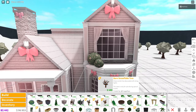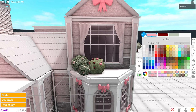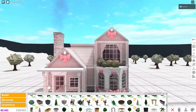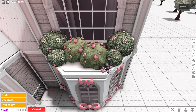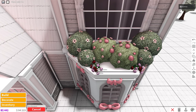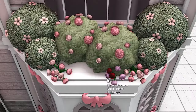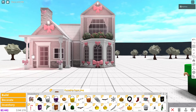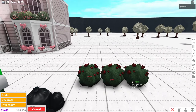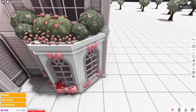I'm placing two flower bushes right here, then grabbing the beautiful rose bushes. I'm going to use that custom pink color for the flowers — not sage green for the flowers, that would be weird. Oh my gosh, these rose bushes look so pretty. I also grabbed some roses from my inventory and I'm placing them around this balcony area — it looks like they're growing out from the bushes themselves. If you don't know how to get roses in your inventory: go to garden, grab the rose bushes, place a few down, then click on the bushes out of build mode, click store, and they'll go straight to your inventory.